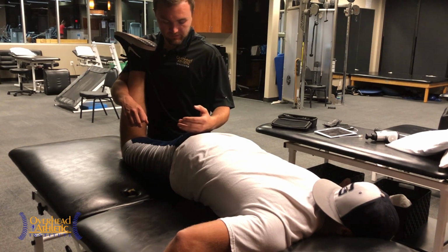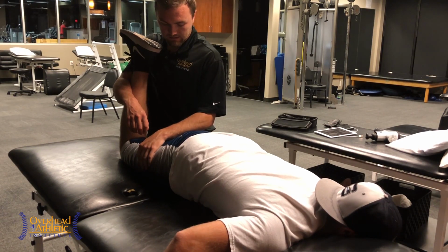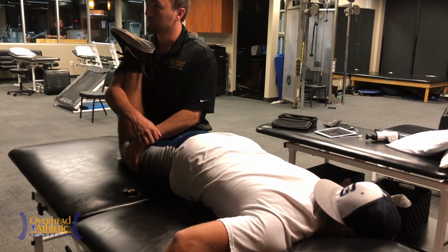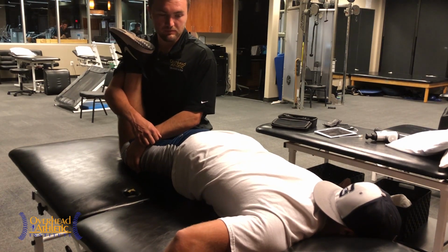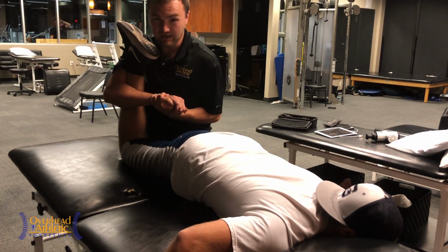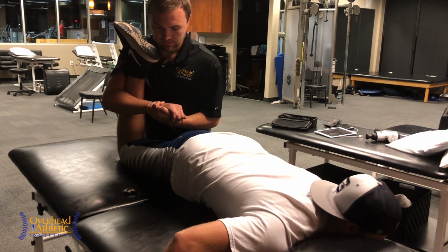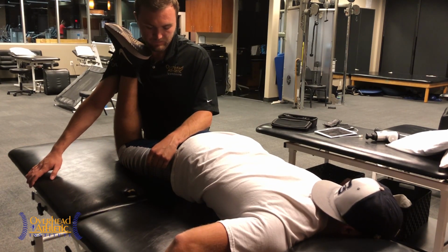I'm sure he already feels a little bit of a stretch here, and we haven't even really gone into it. From here, I'll have him activate into external rotation, so he'll push into my chest and then relax, trying to fatigue the muscle a little bit. Push your knee into the table, relax. Now I'll have him activate more rectus. Straighten your knee. I don't let him go at all. Relax. And I can take up more knee flexion into my chest. Relax. This is a very intense iliopsoas rectus stretch once we get into it. Into my chest again.